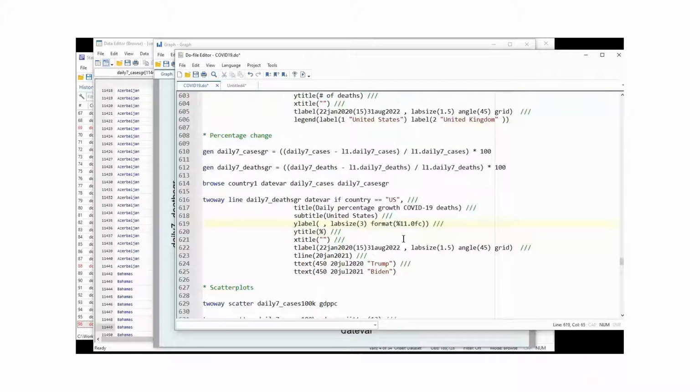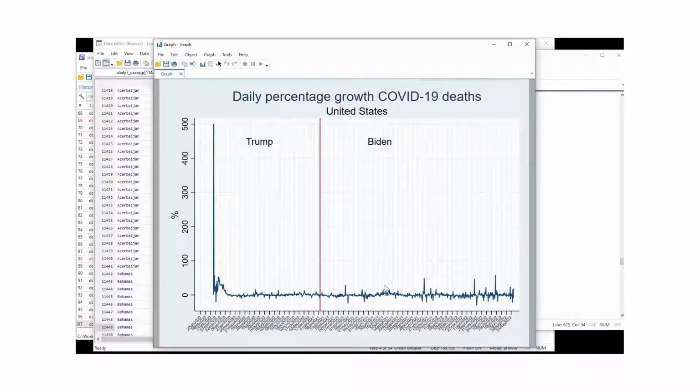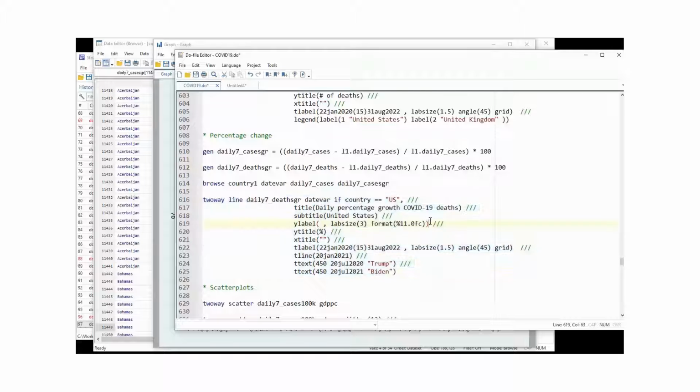So when you separate the options to have cleaner code, it is easier to fix in case there is an error. In this case, the error was that we missed the last 3 forward slashes, and now we have the lines. So basically, Stata stopped here. It ran only this part.